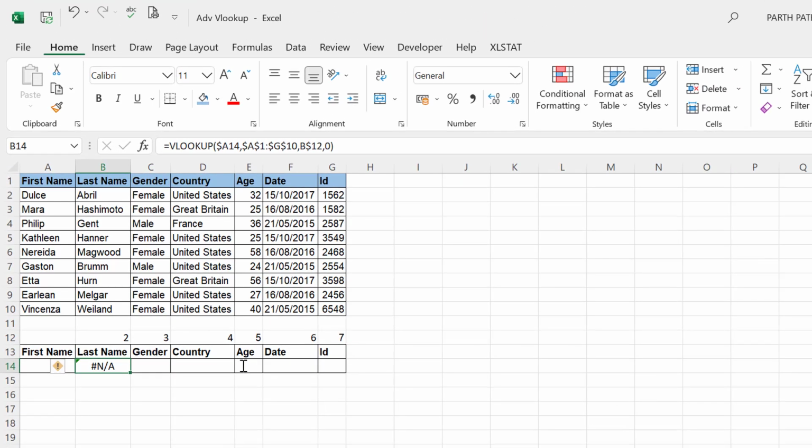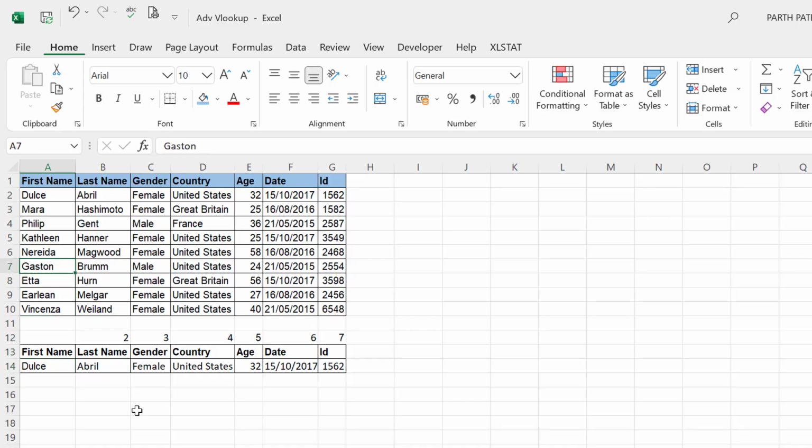And after this, let me select this range and press Ctrl R for replicating the formula from left to right. Now let me take Dulls for a while. So it is giving me the accurate results like first, last name, gender, country, age, date, and ID. Now let us see the magic.